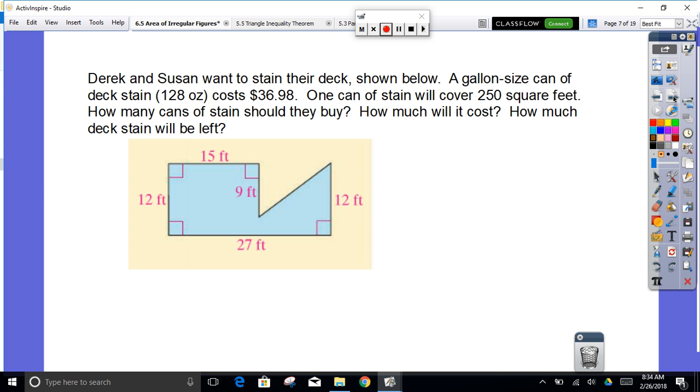This is the type of question you might get as an open-ended PSSA type question. There's more than one question that you have to answer, so make sure you answer them all. Before we get started, I want to talk about how we're going to divide this shape, because there's one error that people very commonly make, and I just want to head that off before you even get started. So volunteer to come up and divide it. Adria, come on up.